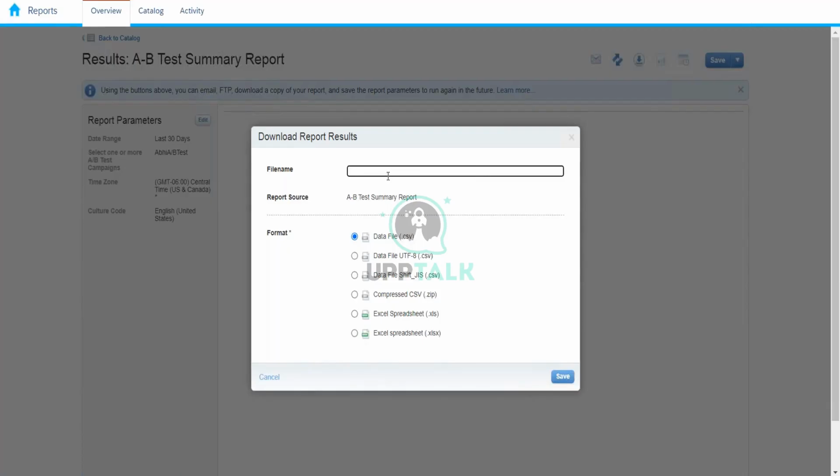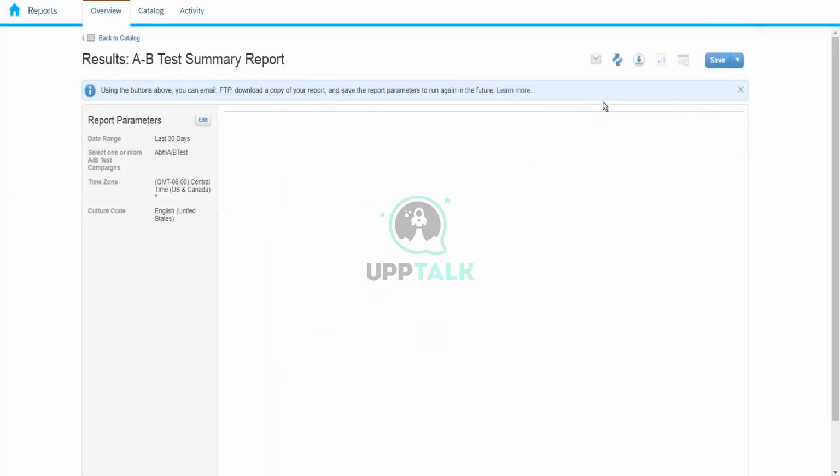If it goes beyond 10 MB file size, the only option that we have to export this report is from the AFTP location. Even I cannot use the email. For email, in most cases it will not support if the file size is more than 5 MB. For browser download, if it's more than 10 MB, it won't support. If it's anything more than 10 MB, it's going to be your AFTP location. That's the best option that we have here.